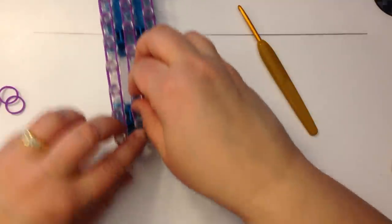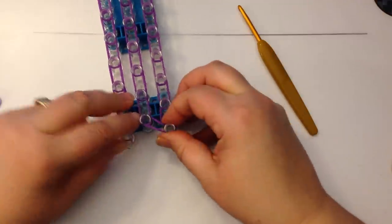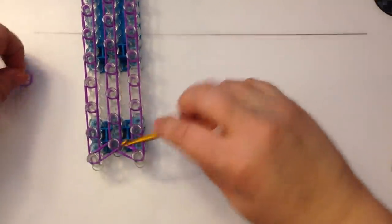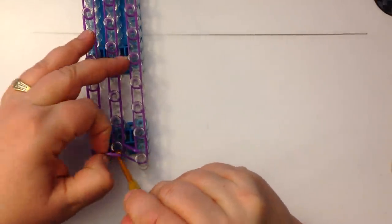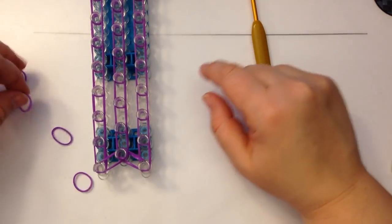Now at the bottom here, we're going to take two from the centre to the right, two from the centre to the left, push down, and put an end cap in the middle, single, wrap it once and twice, and that just sits here on that peg. We're going to do some crossovers.